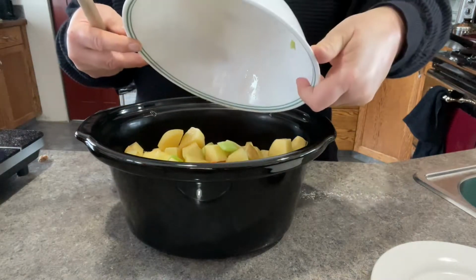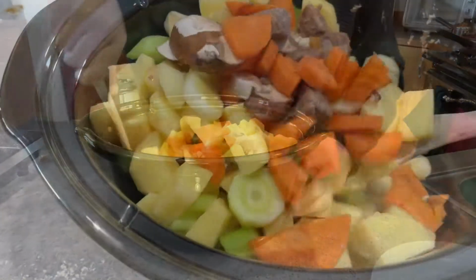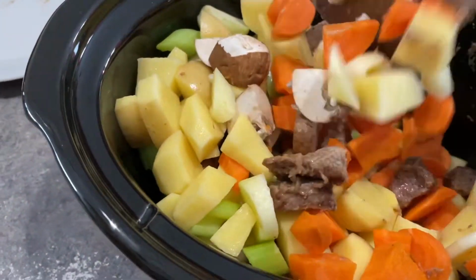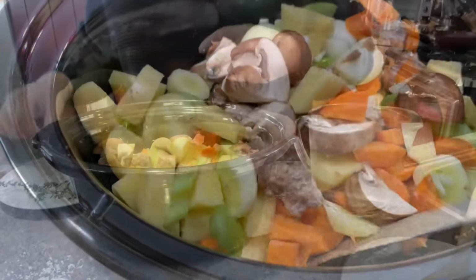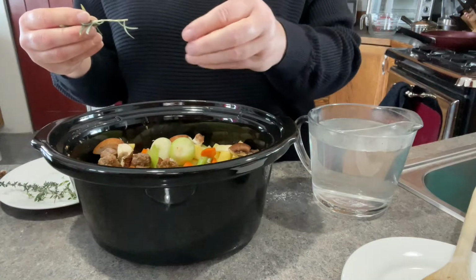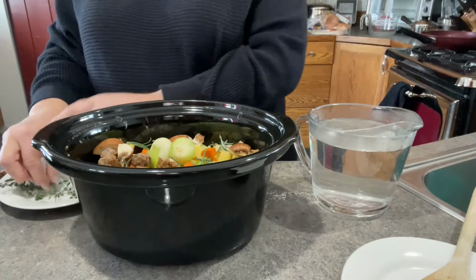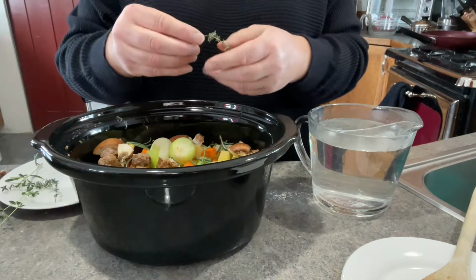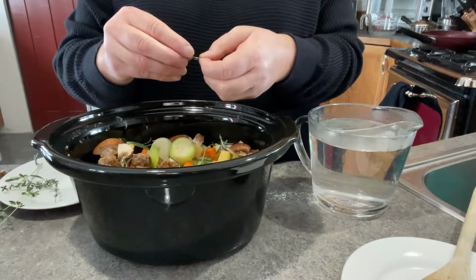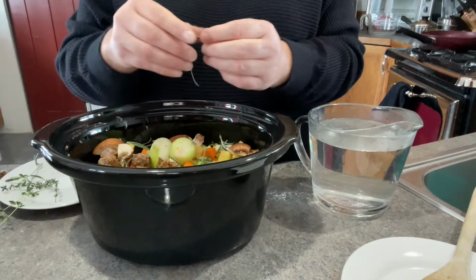I add all my vegetables. This is a great way to use up your homemade vegetables. Everybody gets a good stir. Then I take my herbs. Again, you can use dried herbs if you would like, or not include them at all. The rosemary I find is a little sticky. It's an interesting herb. Once I figured out how to get the thyme off of that stalk, things went smoother.